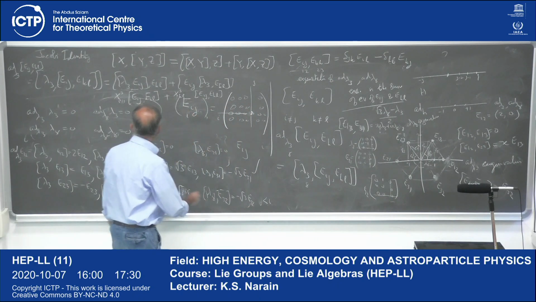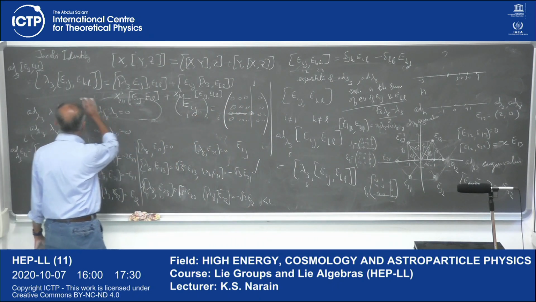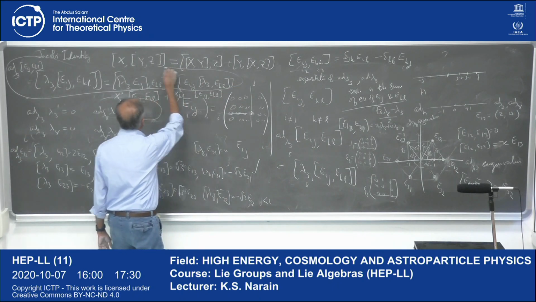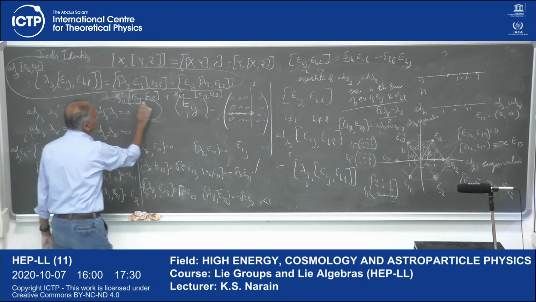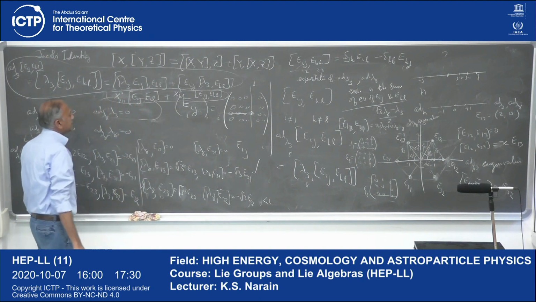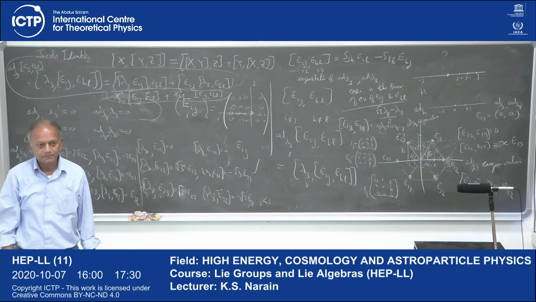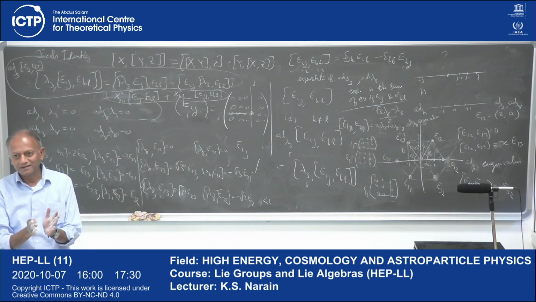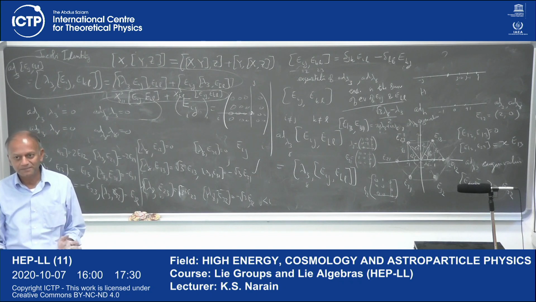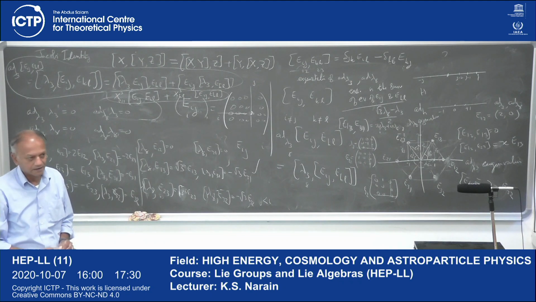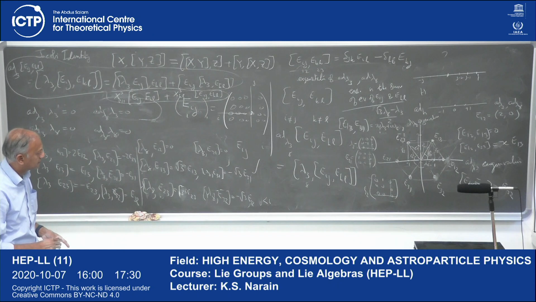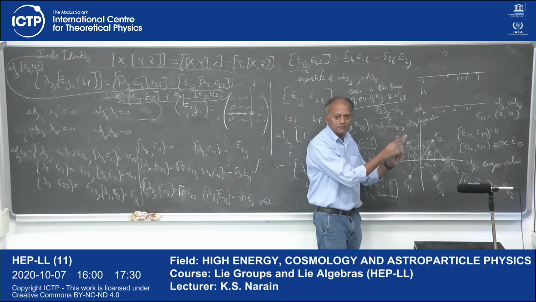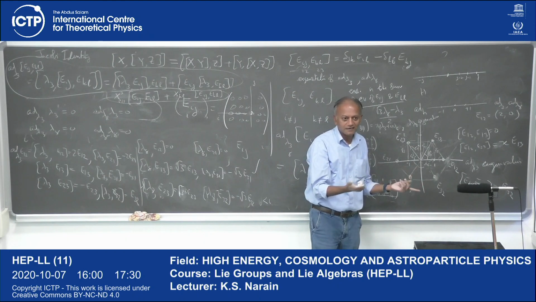This theorem, this result, is a very, very strong result. The final conclusion was that the commutators just give you again, the root vectors just add up. When you look at the commutator, root vectors add up. Very strong result actually. And so from that, just by staring at this picture, you can immediately see what vanishes, what does not vanish, etc.